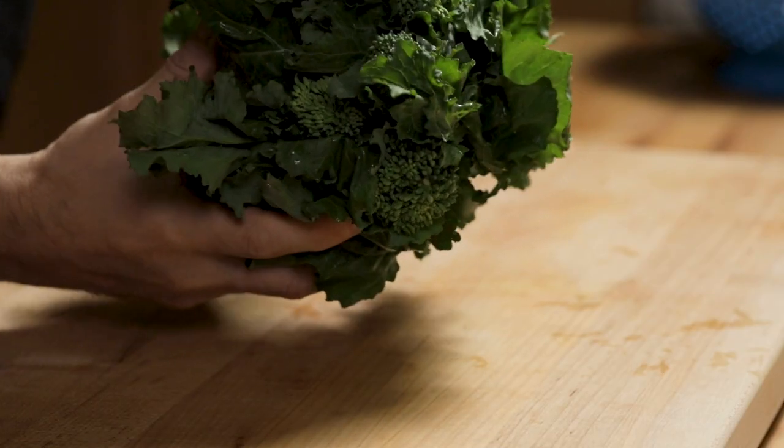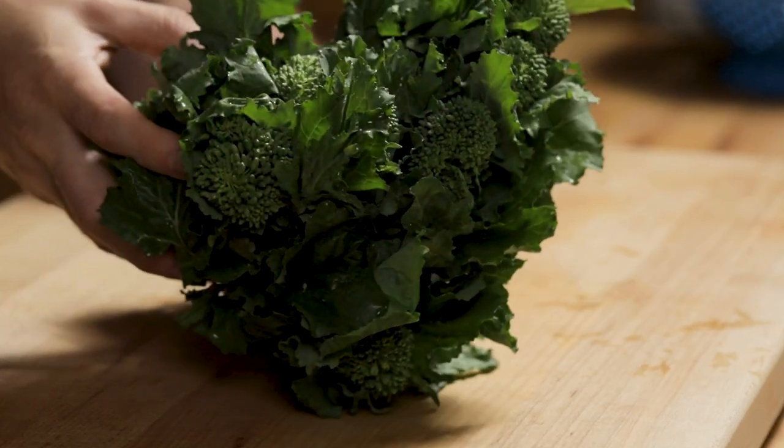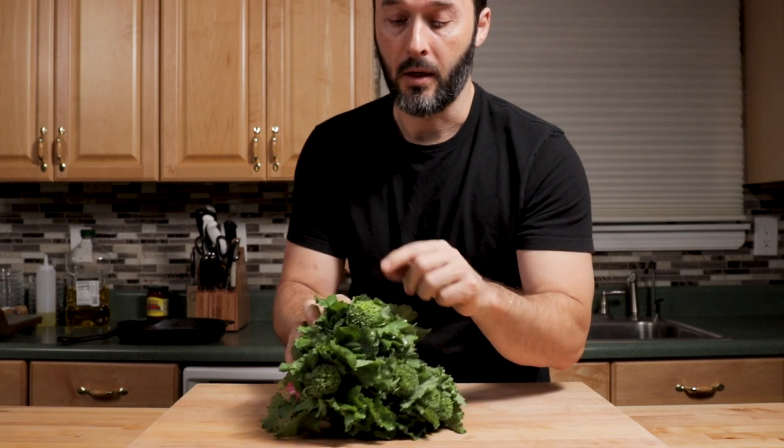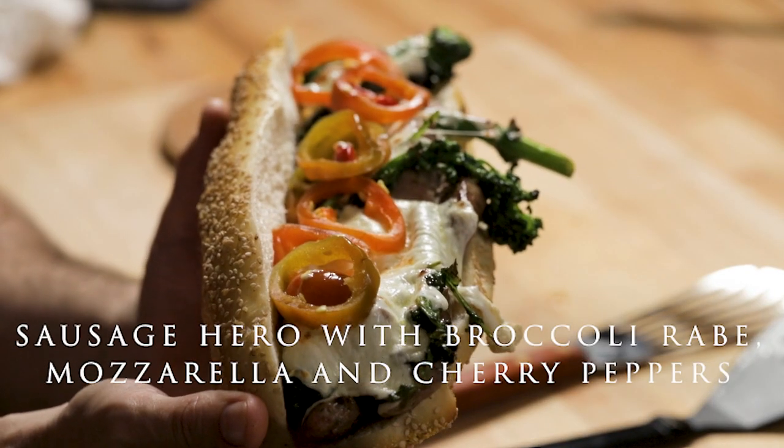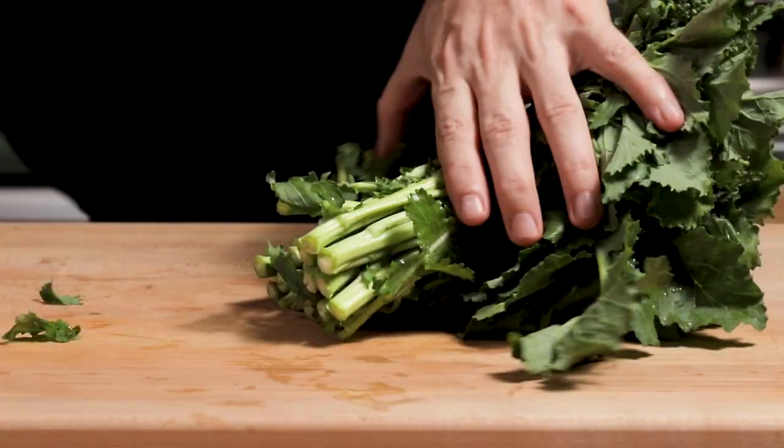This is a good looking batch of Broccoli Rabe. There's no yellow in the buds. It's a bitter veggie, but that's what makes it so good. It goes really well with roasted peppers, cherry peppers, fresh mozzarella. They're kind of meant for each other. Sausage, stuff like that. But this one with the grilled chicken that we're gonna do, it's gonna be great. But what I'm gonna do first is we're just going to saute it.